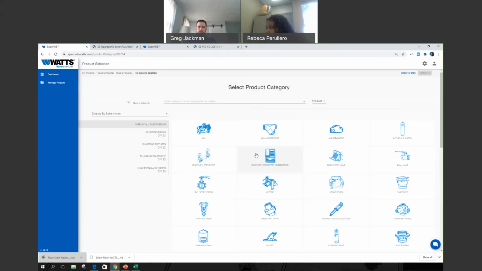So add next drawing. And in this case, I have a really good idea of what I'm looking for. I want a mixing valve, but I want specifically the digital mixing valve from Watts. So I'm going to look for the IntelliStation. In my quick search, I'm going to click the word series, and I'm going to start to type in IntelliStation. So you'll see right there, the Powers IntelliStation digital water tempering and recirculating system.